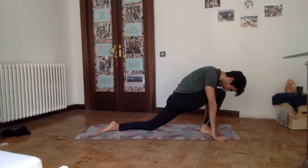Make sure that your eyes are not going around. Fixate your eyes at a point that's not moving. And breathe in and breathe out for the same count.